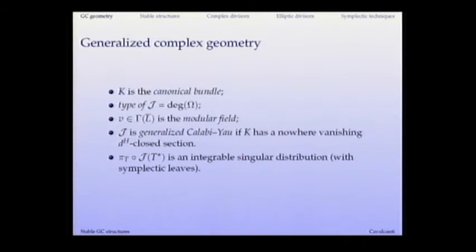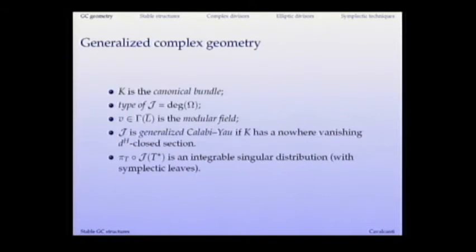Another thing: how can I think about them if I have not seen these generalized complex structures before? I have no idea if people here in the audience have not seen them before, but if you have not, one way to think about them, a good first approximation, is that you can pick T star and apply J to T star. That gives you some subbundle of T plus T star. And you project the subbundle down to T. That gives you a distribution on the tangent space. And because of the whole generalized complex condition, this distribution is in fact singular, and it's a singular integrable distribution. So the rank can jump, but it satisfies the correct hypothesis, so you can actually integrate this.